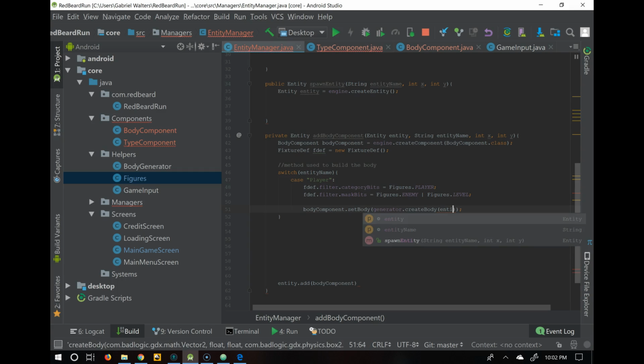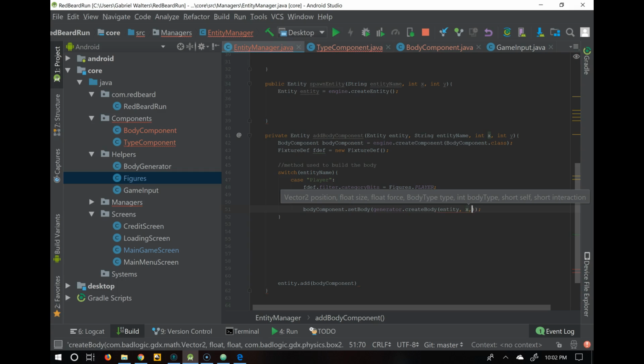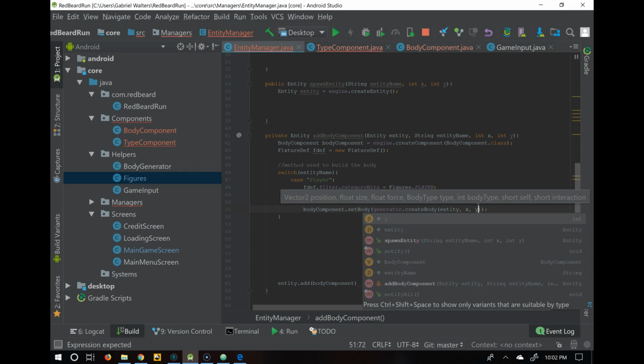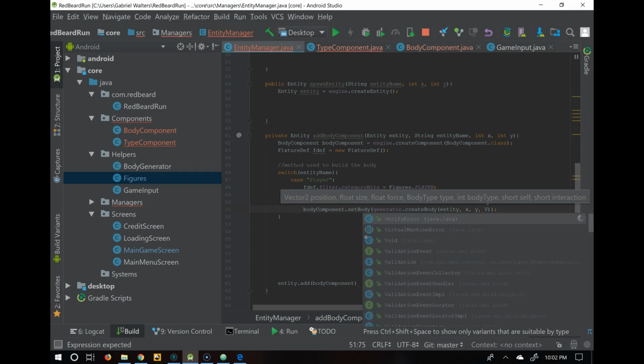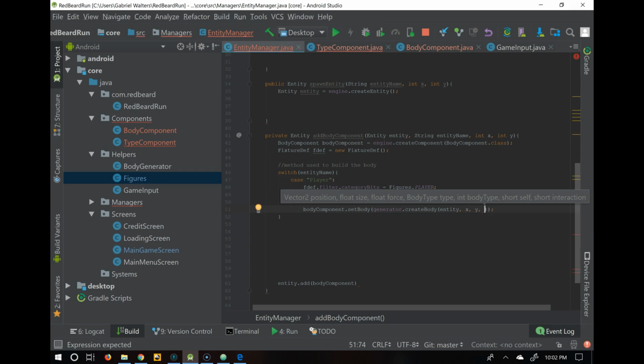Okay, we need to pass an entity into it. We're going to need to pass an X and a Y. We know that. We're going to have to pass dimensions in, so let's say we're doing that as a vector 2. And then the body type.